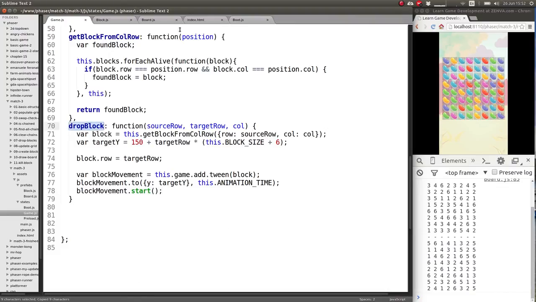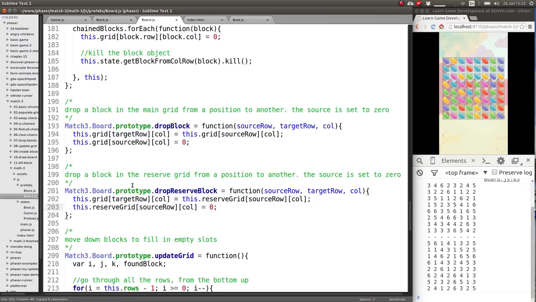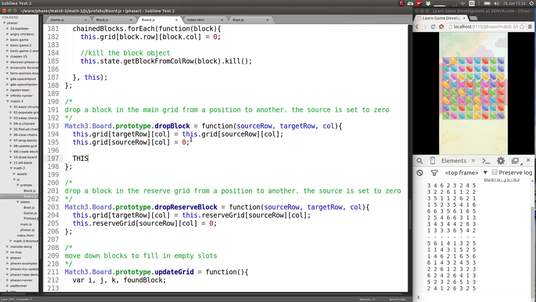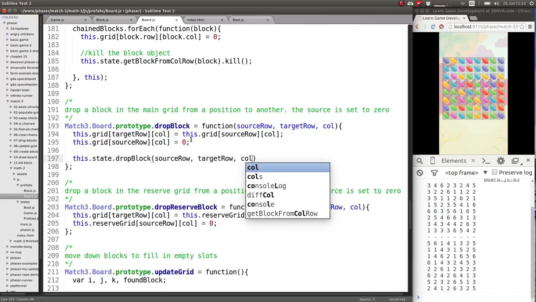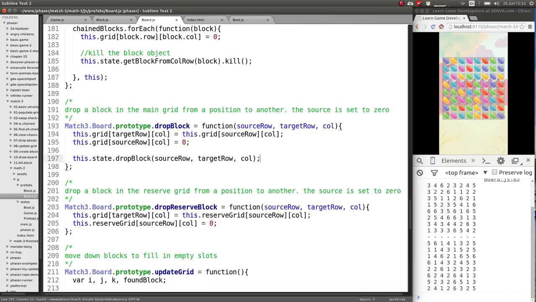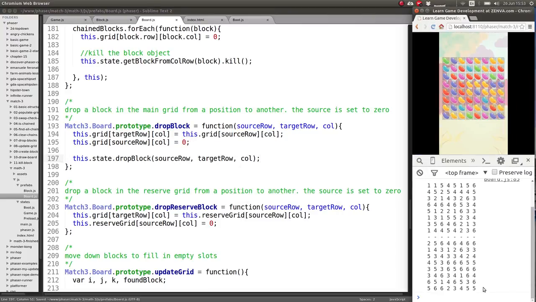And we have to call this from the actual model itself. So when we finish dropping a block, we should do this .state.dropBlock and pass in an object with the source row, the target row, and the column. So let's have a go and see how this works.